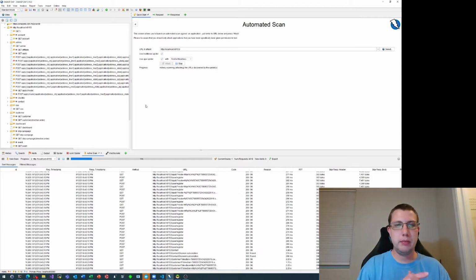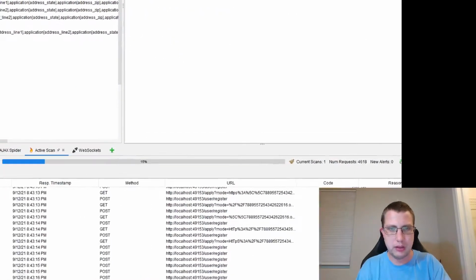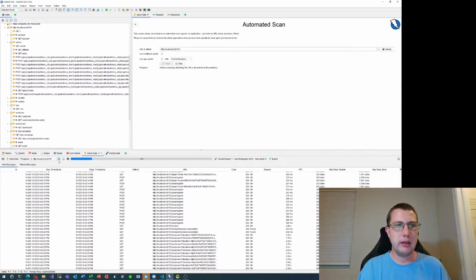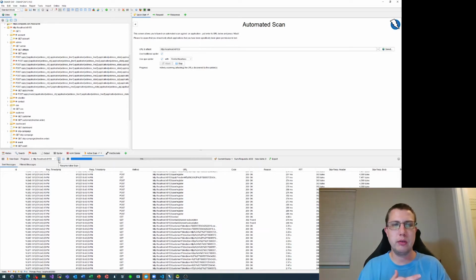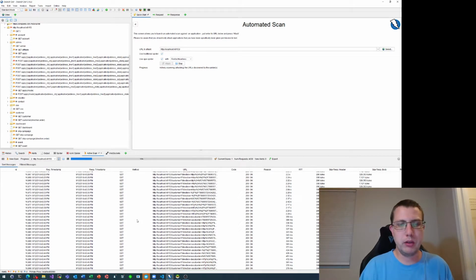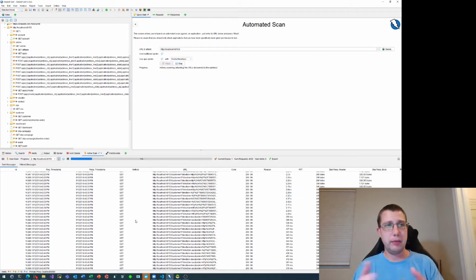Now, as you can see, it's been scanning while I've been talking, and it's about 15% done with the scan. I'm actually going to go ahead and pause that so I can talk you through some of the things that I did. And you can see it's still running. I think these are just requests that it had fired off before I clicked pause that now have their responses come back. So I'm running Glassminnow in a Docker container using the standard Docker container that I've been using for the dev environment for the last several weeks.